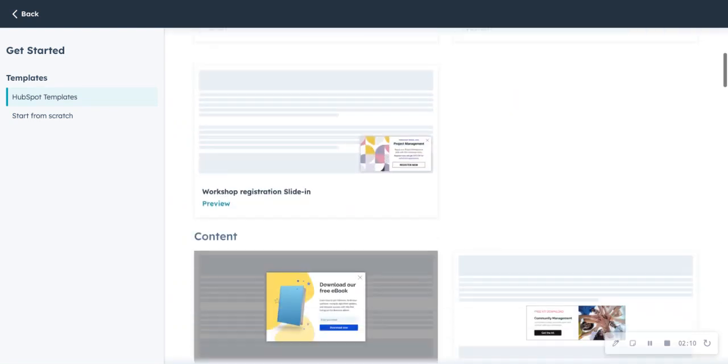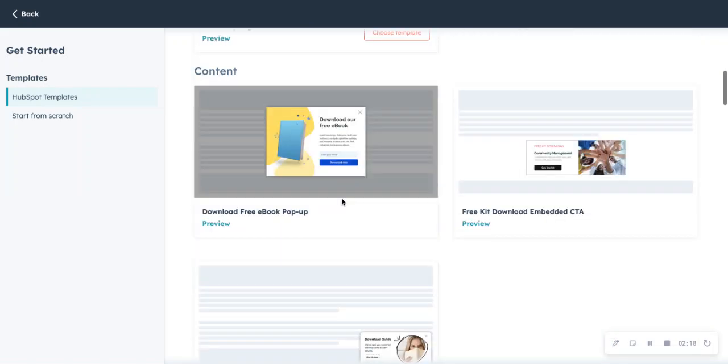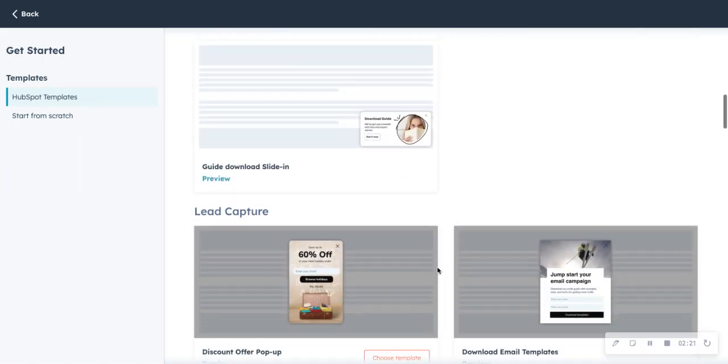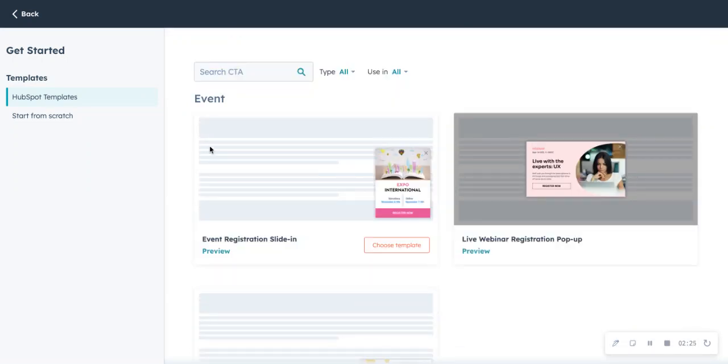Thankfully, HubSpot already has some quite engaging designs. If you want to use some HubSpot designs and customize them, you can choose them. Actually, I'm using templates quite often.